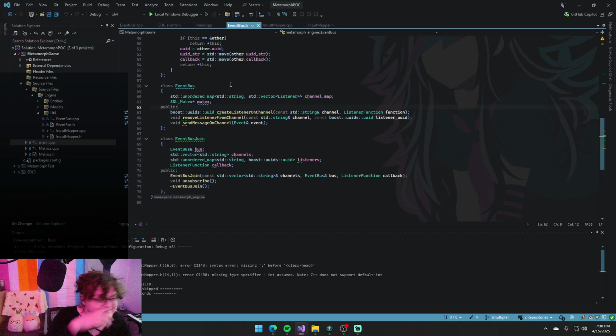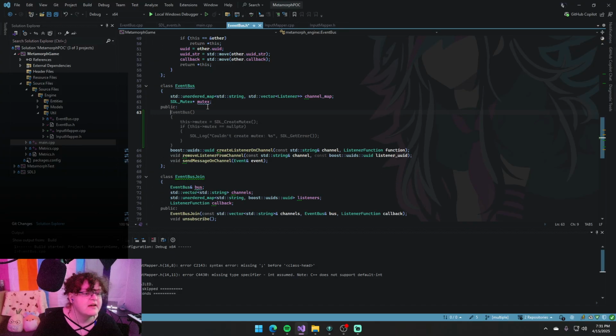Alright. I guess that does allow me to toggle if the event bus is thread safe or not by creating or destroying the mutex. And that could be a performance thing, because some I don't want, but I could just make separate buses at that point. I don't need to toggle. And it might just be good practice for them to always be thread safe. All right, fine. Event bus.